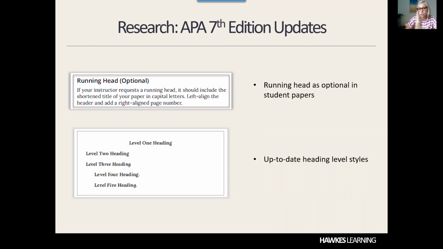Another specific change was we've also updated the heading level styles, which actually changed pretty significantly. You can see here that we have included a figure that illustrates exactly how the heading should look. What you can't see surrounding this figure in the actual text, we've got some detailed tables and charts that illustrate exactly how to arrive here. So the specific capitalizations, italics, and punctuation that students should be applying for each heading level.